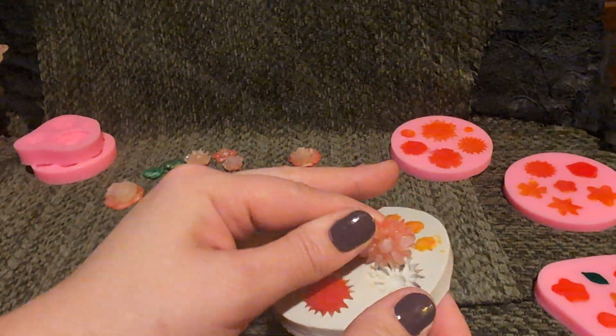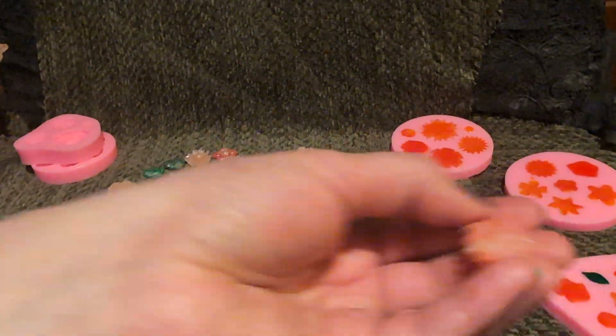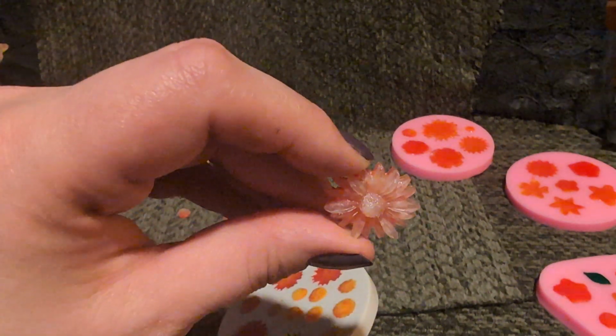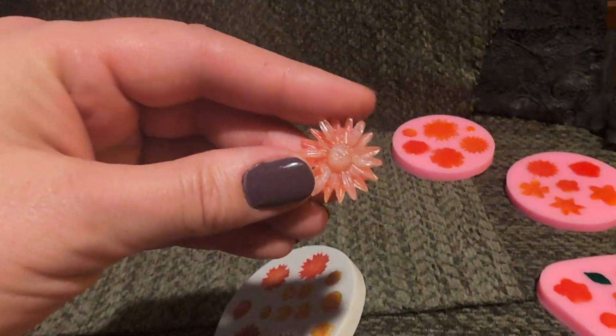I did discover that when trying to do Sculpey in these, the Sculpey cracked, so these molds are probably better for resin use going forward, but I may have overbaked the Sculpey.